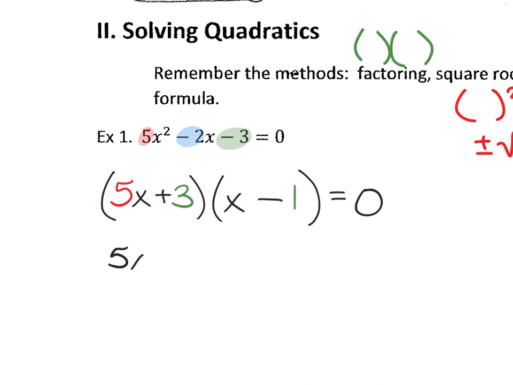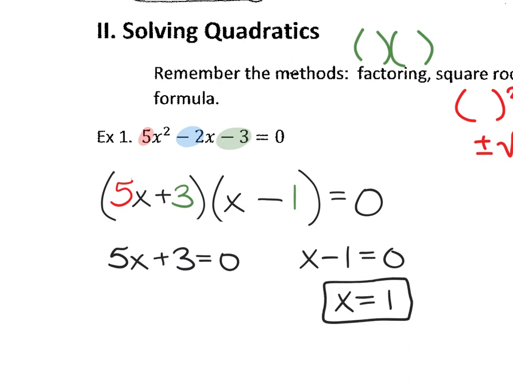What we're going to use is called the zero product property. You don't really need to know that, but that's why this works. And basically, because any number times 0 is 0, you can take the first factor and set it equal to 0, and you can take the second factor and set it equal to 0 and solve for x. Now these, I hope we're able to do without showing any work. We should be able to look at the second one and say, x is equal to 1, no problem. Add 1 to both sides, you have x equal to 1.